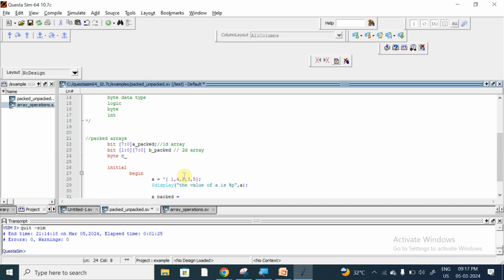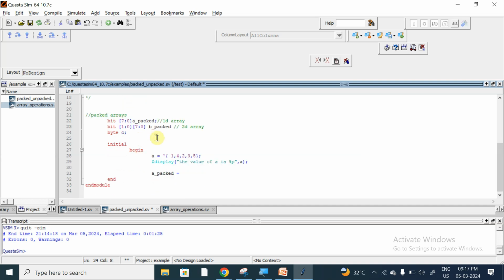I'll take one variable as c, byte c. So I will assign a underscore packed to a value of 8 tick binary 00101111, and I will display this.